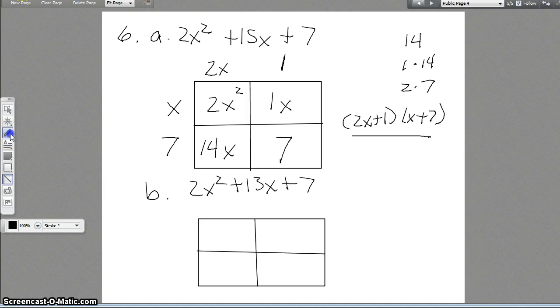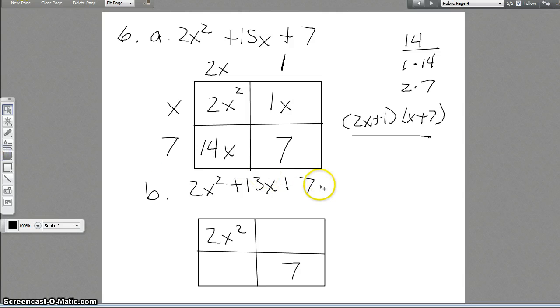And we know again that our top left box is 2x squared and our bottom right box is 7. We can use the same factor pair list that we already made. This time we end with a positive number, so we do know that it's going to be either 2 positive or 2 negative again. Our middle term is positive, so we know that it is going to be 2 positive numbers. We need to find the pair that adds to 13. Wait a second. Oh, okay, so I wrote the problem wrong. Let me fix that.